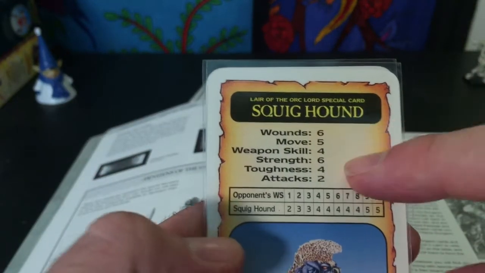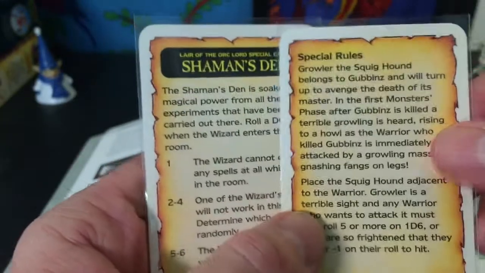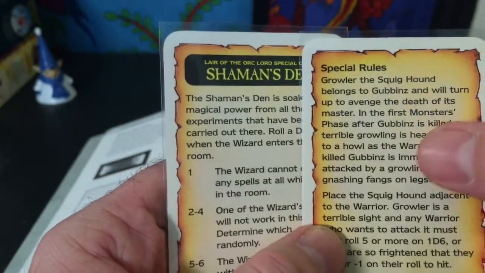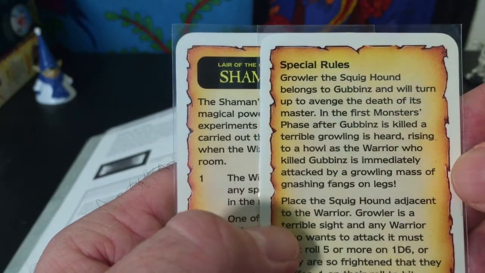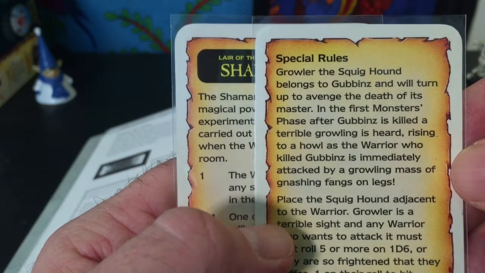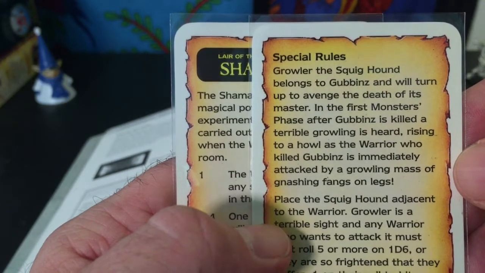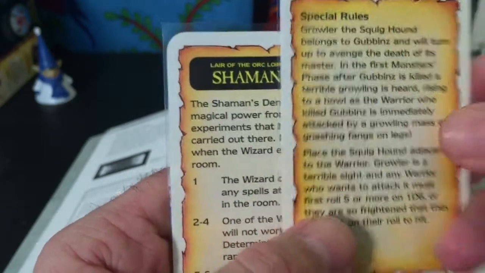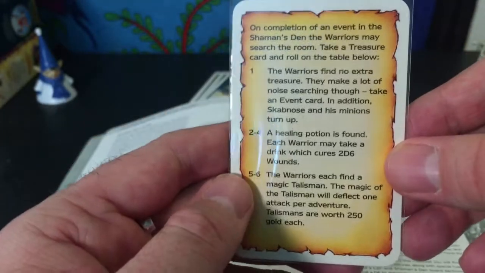And then you had a special card here for the Squig Hound with his stats, or her stats, I guess. And some special rules. Growler the Squig Hound belongs to Gubbins and will turn up to avenge the death of its master. In the first monster's phase after Gubbins is killed, a terrible growling is heard, rising to a howl as the warrior who killed Gubbins is immediately attacked by a growling mass of gnashing fang and legs. And then a little card for the Shaman's Den tile, which gives you some special rules to use with that tile.